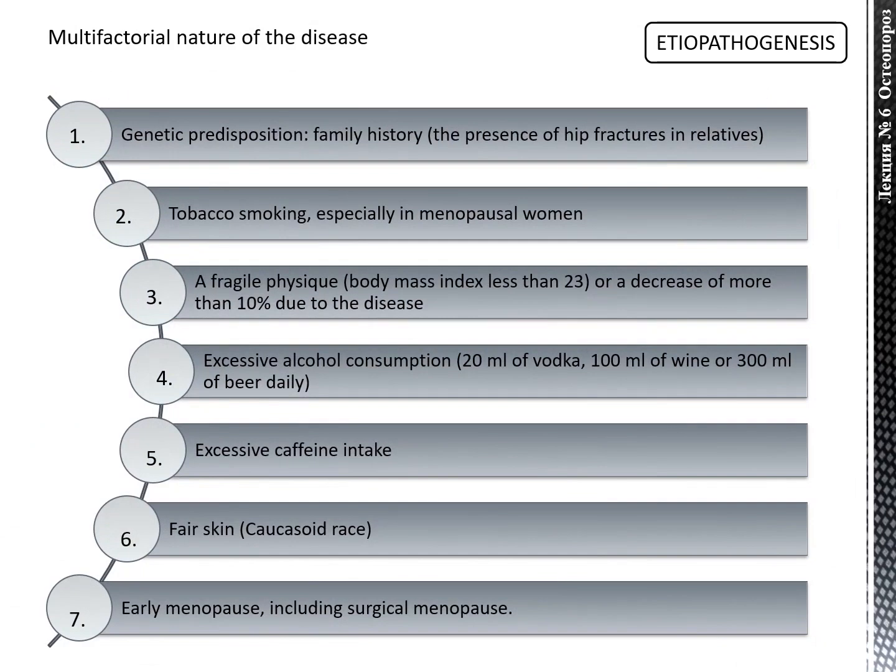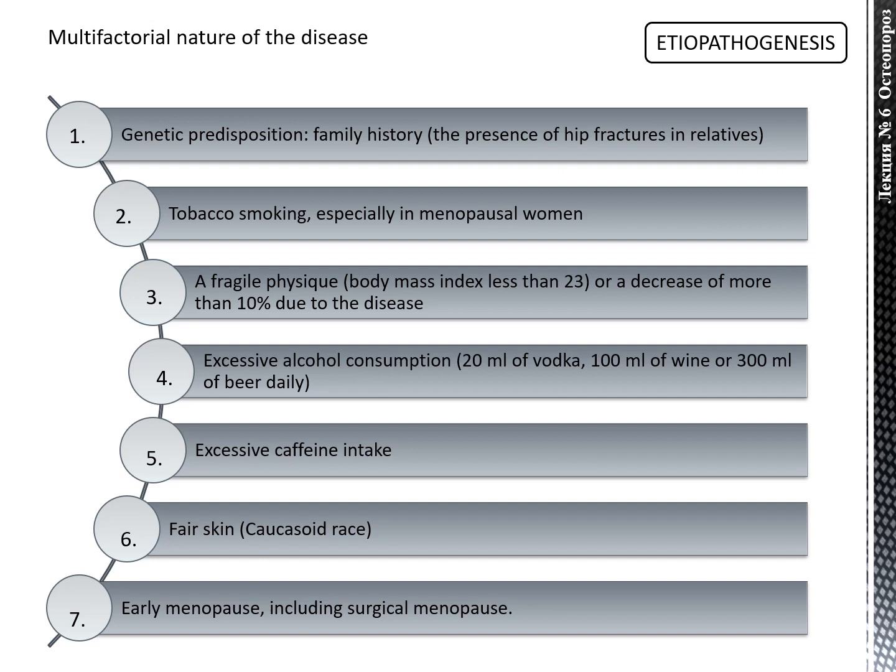Pathogenesis of osteoporosis. Osteoporosis is a multifactorial disease. Its nature is still not completely clear, but there are a huge number of statistically confirmed factors that can accompany the patient and lead to the development of osteoporosis. The main emphasis is on genetic predisposition, based on family analysis. The presence of hip fractures in relatives may indicate that the patient may also develop osteoporosis with age and, as a consequence, be at risk of hip fracture.